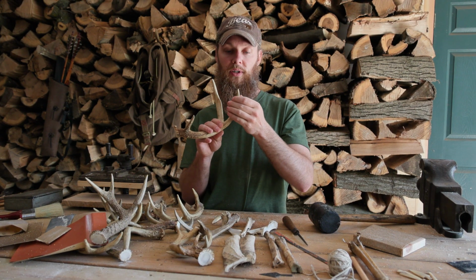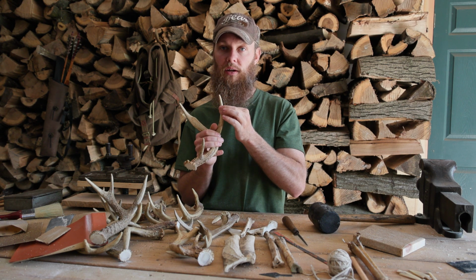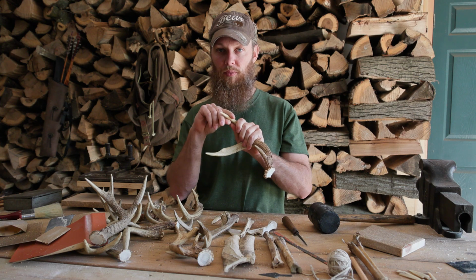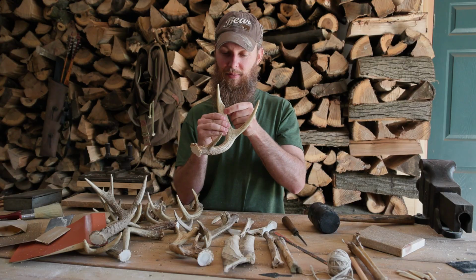I guess I'm looking for a decently straight tip that's big enough at the base that I can drill a hole in it. I'm going to try to make a socketed, pointed antler tip. I might do one that's just pointed, but then I might do one that I can maybe put a couple bevels on. Because like right there, that one's kind of flat. I might be able to get some.